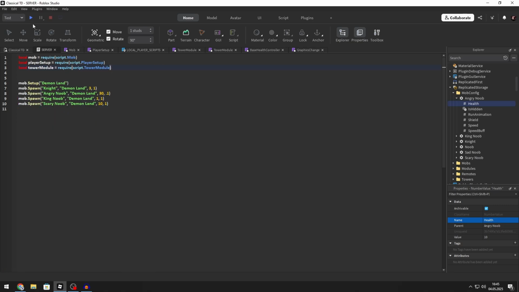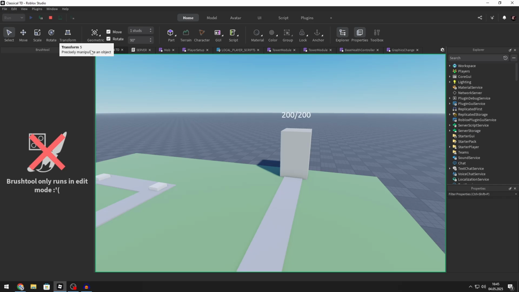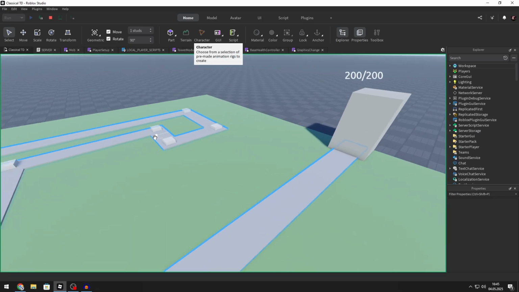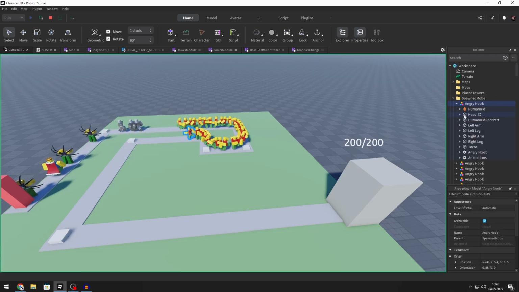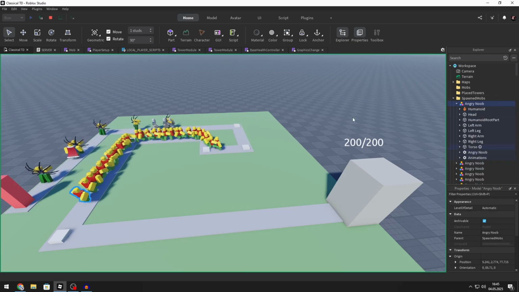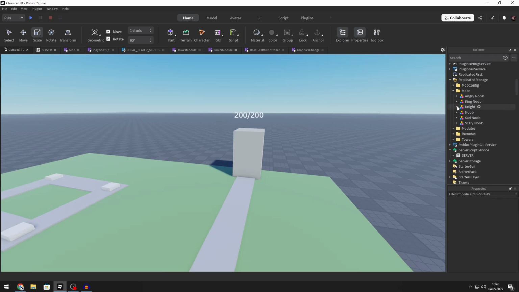So now when I run this, it should run. And these speedy ones have, oh wait, hold up, it has some animation configuration. If the mob has something else than the configuration of itself, you can delete the animation config because it's useless.